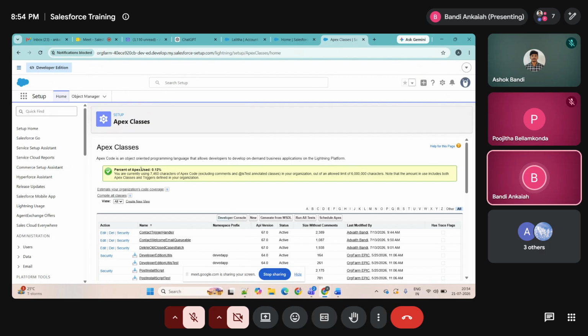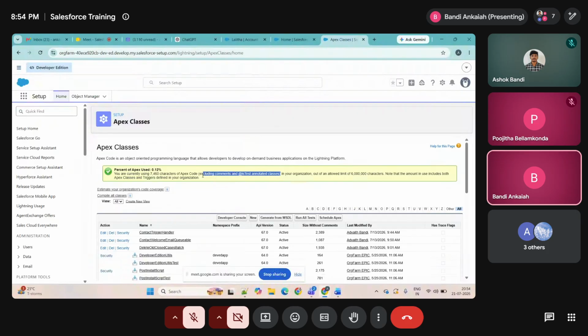So percentage of Apex used, right? So this coverage excludes the test classes. This percentage calculation will include only Apex classes. So you are currently using 7,460 characters of Apex code, excluding comments and @isTest annotated classes.